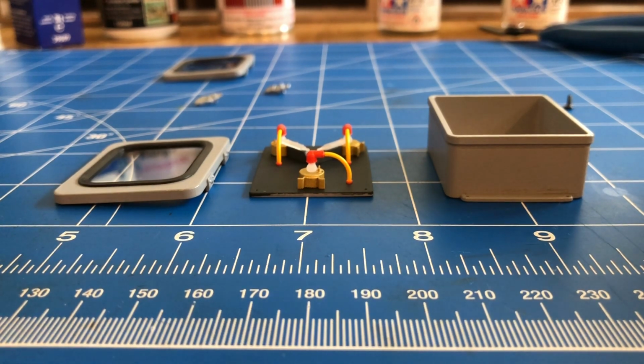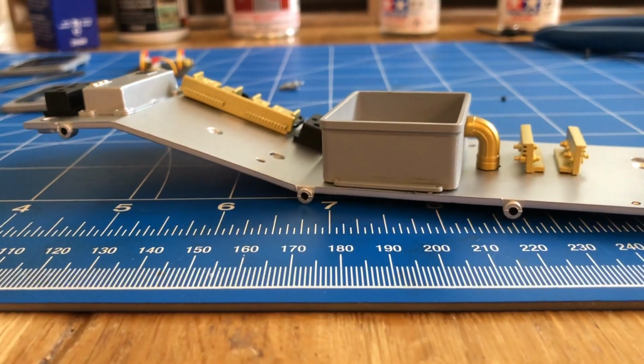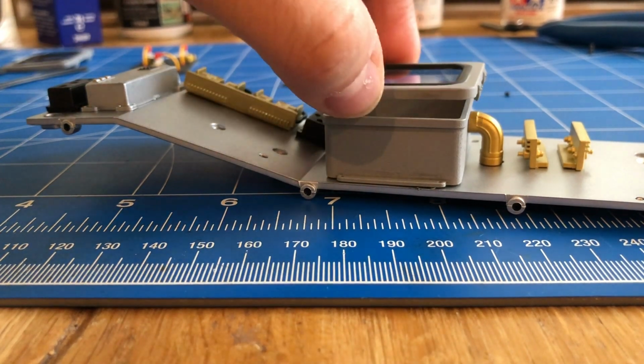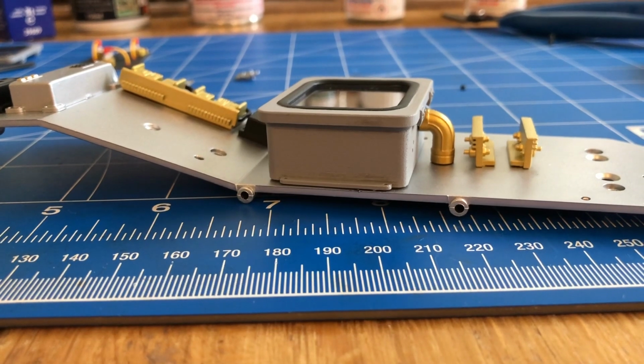So that's it. This is it actually. I really hope you have your answers now, and you can paint and assemble your own flux capacitor. At the end, I think it will look really nice.